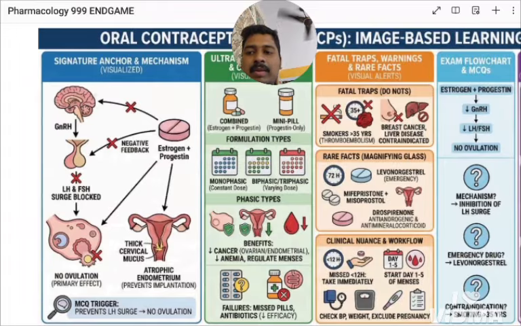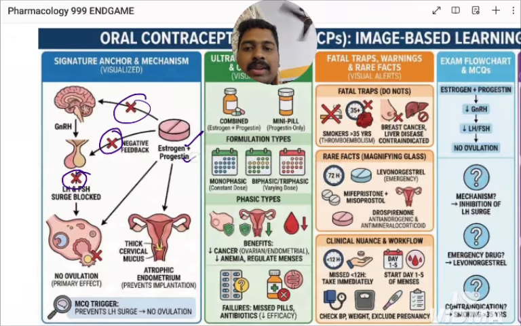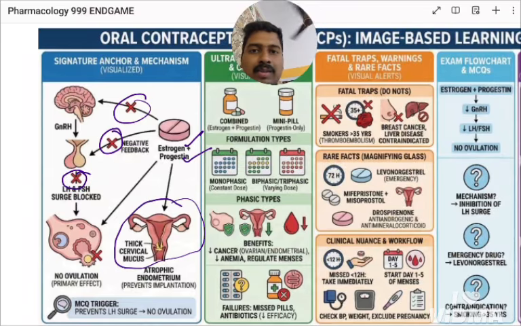So basically what happens is, from the hypothalamus gonadotropin releasing hormone GnRH is released, which leads to release of LH and FSH, okay. LH and FSH act on the ovaries and then cause the effects. Now when you give OCPs, that is estrogen and progesterone from outside, that is from external administration, this will block LH and FSH, okay. So there will be negative feedback and it will block. So estrogen plus progesterone will cause the effect whatever the hormones are desired to do, but at the same time it will cause negative feedback and decrease LH, FSH and GnRH levels.